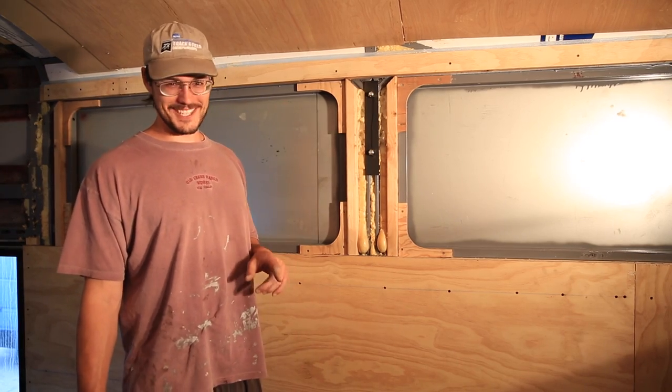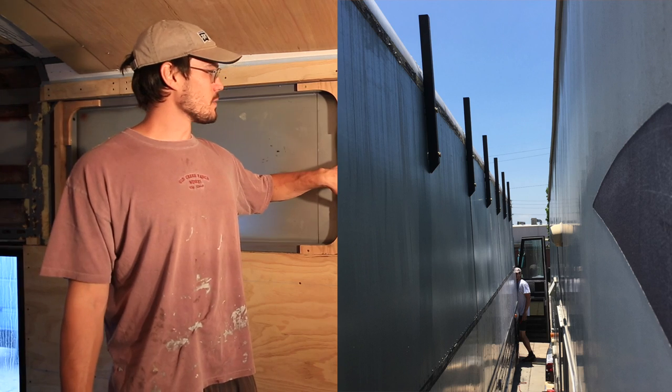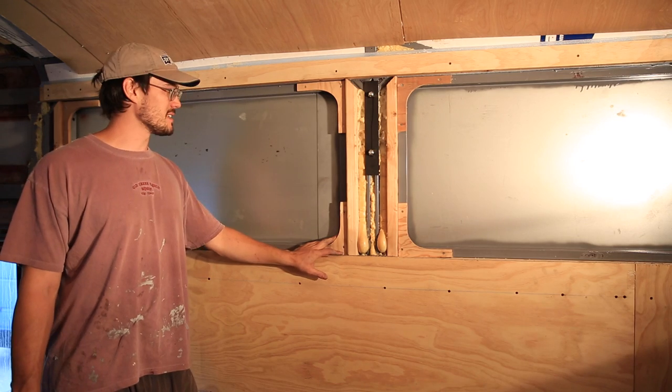I think we have them somewhere, but I'm going to order some more next week. We're going to finish that part of the project up. So we've got these going in. We've got these corner pieces cut out, so that happened today.